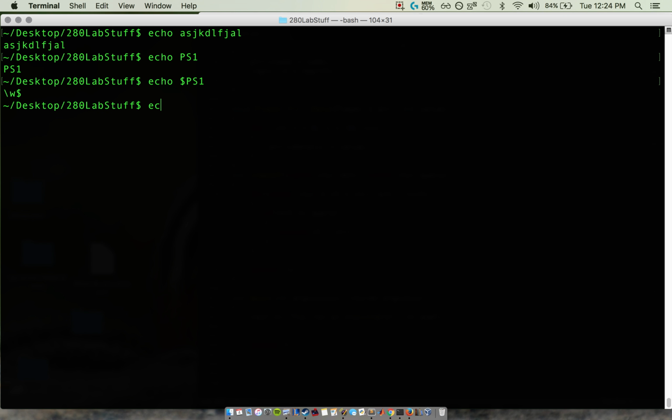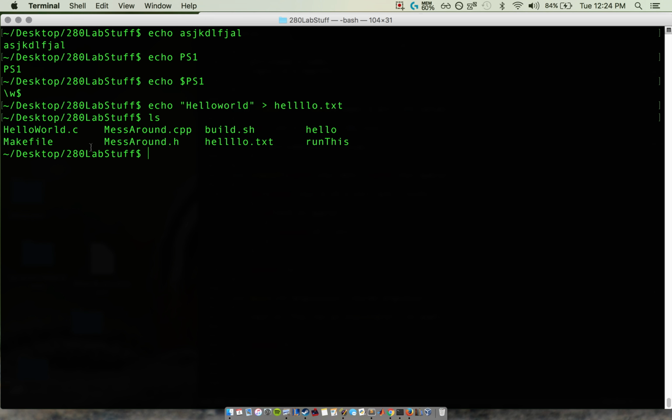So say I want to make a quick text file, and I don't want to have to open up Sublime or gedit or whatever I have, right? Say I wanted to say hello world, right? All right. I can actually redirect the output into hello.txt or whatever you want to call this, right? So I can call it hello with 4 L's, right? And then if I list stuff, it'll automatically create this hello.txt.